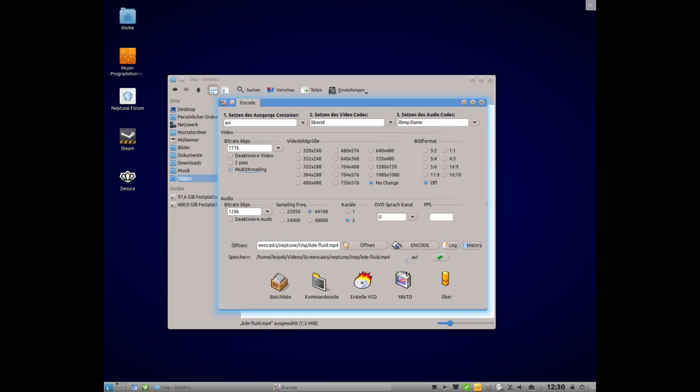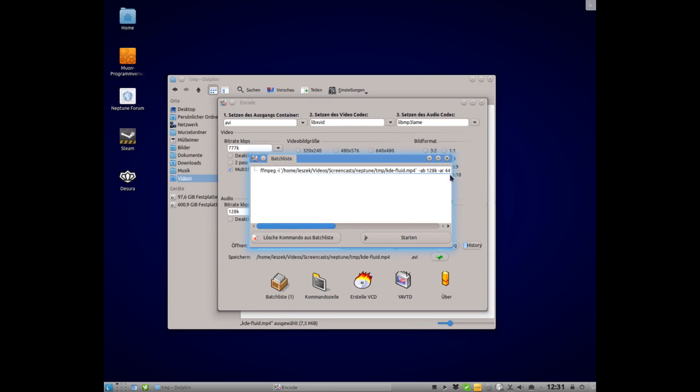So if I'm creating a screencast or more screencasts, and I want to convert it or ship it in various different formats, what I can do is just simply set the format that I want. Click on the plus sign here, and you can see under the batch list, or under the queue, you get a 1 here, simply telling you that there's now a job available.